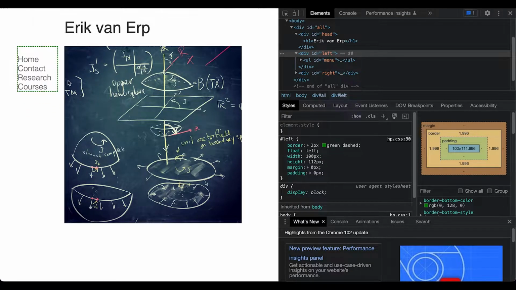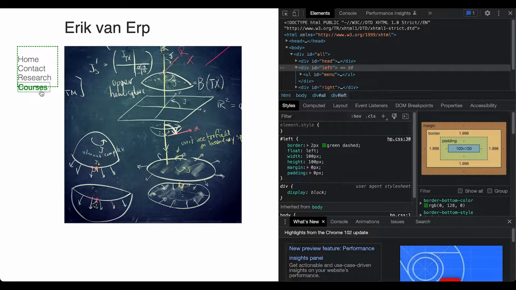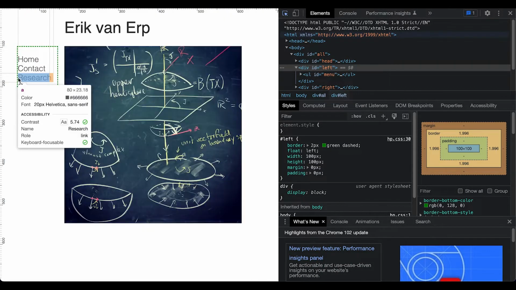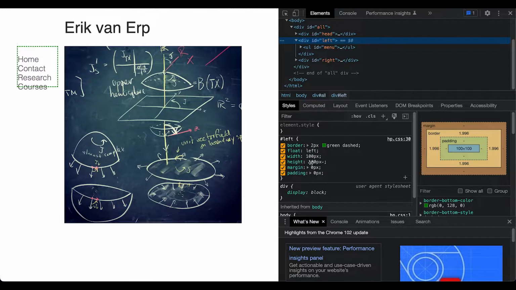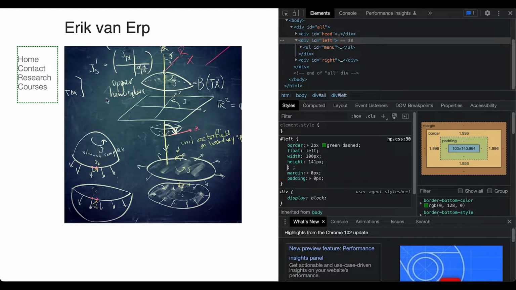And the reason I knew it was this was because Professor Van Erp, he set a green dash border. Let's refresh this again. Because he set a border, I could tell the border was showing me that the height was off. Once we figured out what's going on, what can we do? Well, you saw one way. This is not the best way, but you can just drag the height of this box. But a better way would be to make it responsive.